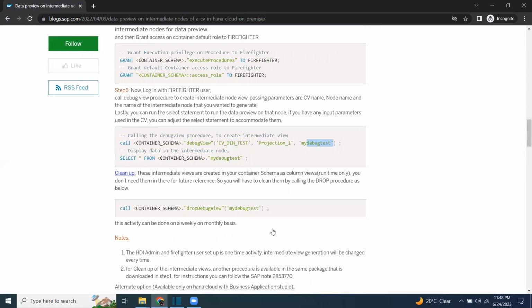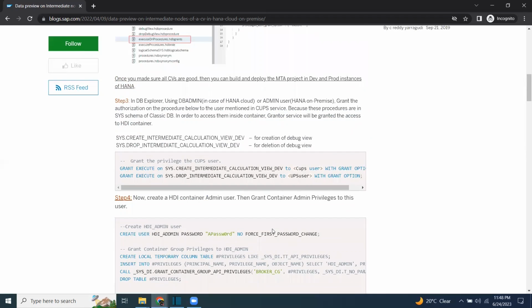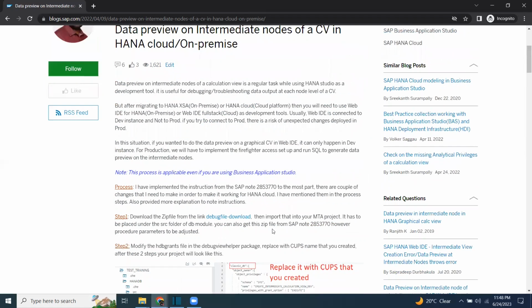The reason we couldn't target or point CVs to the quality or production system is because the developer or the person who is accessing the data preview can also make a change to the CV and perform the build or deployment there. That could cause objects directly being changed in quality and production.